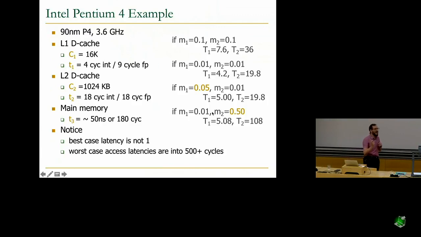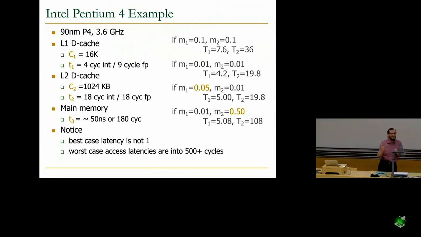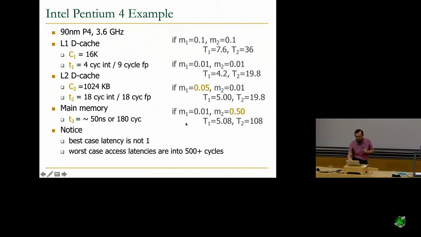So your small cache, the management of your small cache matters a lot. And if you manage your first level cache really well, then maybe you don't need to manage your second level cache as well. But this is hard to do, of course. So people usually need to manage all levels really well. But the moral of the story over here is that if your first level cache is doing well, your second level cache doesn't need to be doing well. And if your first level cache is not doing slightly well, your second level cache better do really well. That's the idea. And it's a complex optimization problem because you can always add levels, right?